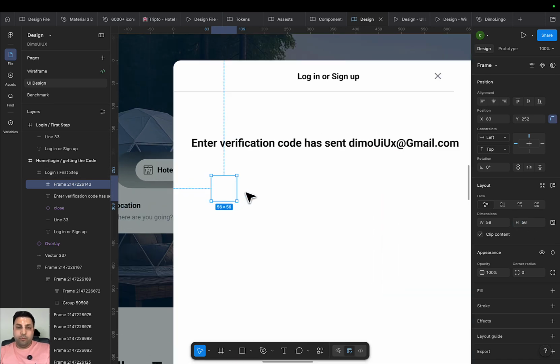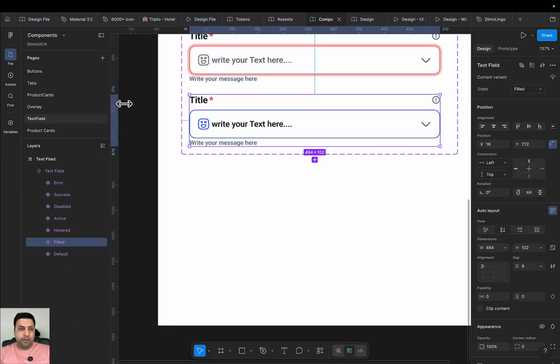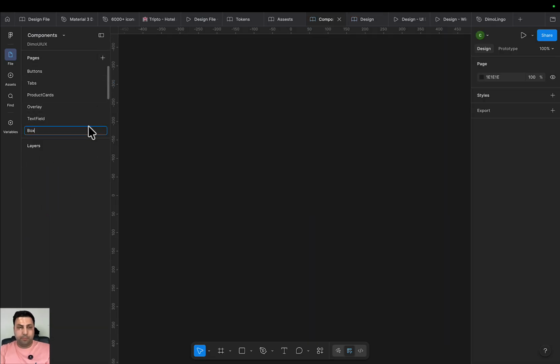One more thing, our box should have I think 4 or 5 states. The first state is the default state. Let me cut that and bring it to the component. In the component, I can say, for example, code boxes.